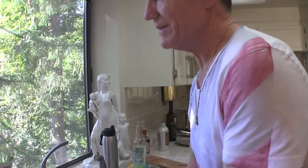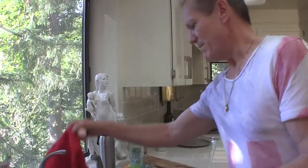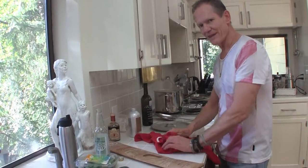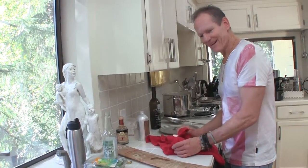I'm going to wash the eggs just for you because these are right from the farm, unwashed, straight out of the chicken's butt. But I'm not going to eat the shell, so we probably don't have to wash it. Well, they say you should wash it because if a little bit of the egg gets on the shell, that's why they wash the egg before taking them to the market.